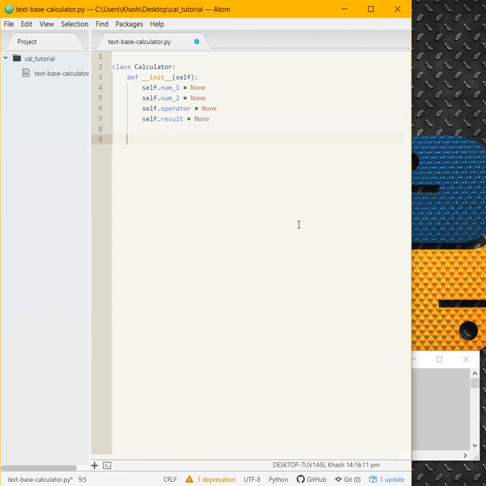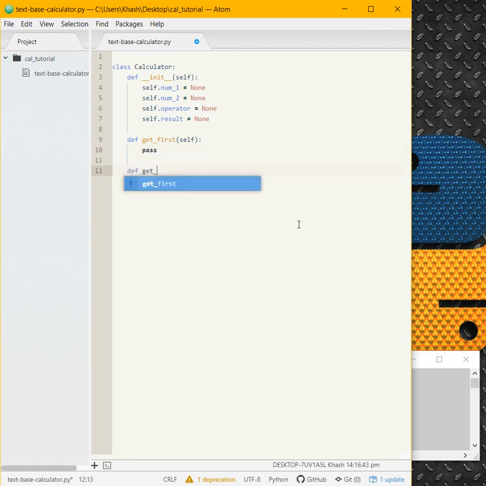Alright, so for these operations we need to get the first number, get the second number, get the operator, and calculate and print the result. So let's create a couple of methods here. Define get_first, self, pass for now.